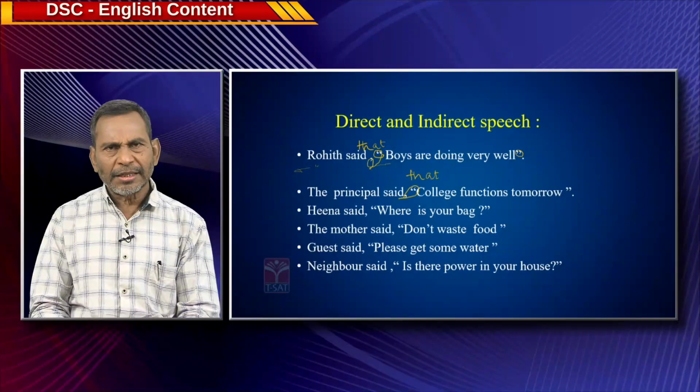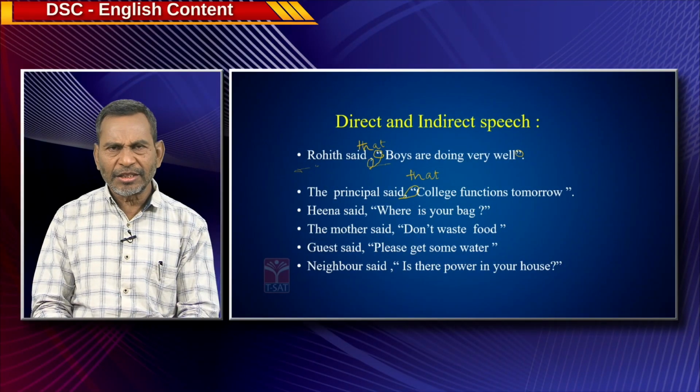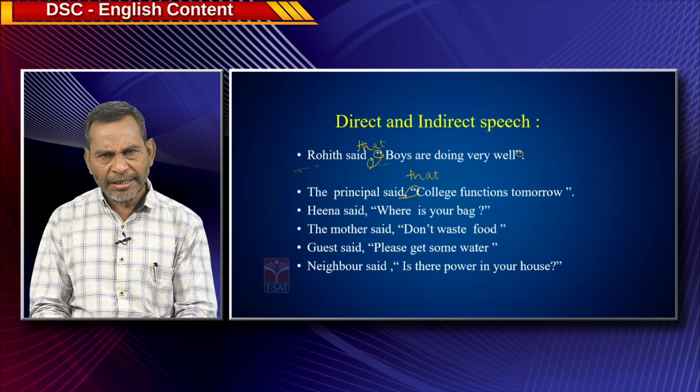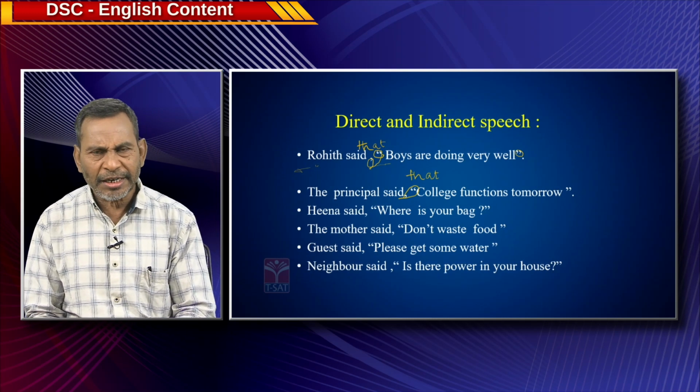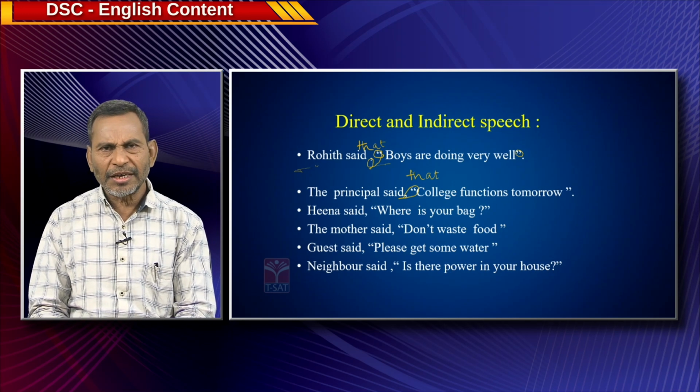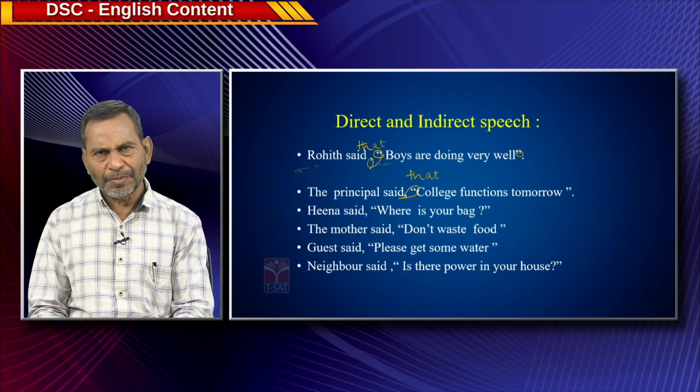So, this is again a statement. When we change statements from direct speech into indirect speech, the reporting verb should be only "said." Then the commas and inverted commas, these things you erase and you add "that." Then "college functions tomorrow": there is no change in the "college functions" part, though of course you make the C a small letter. Then "tomorrow" changes to "the following day" or "the next day."